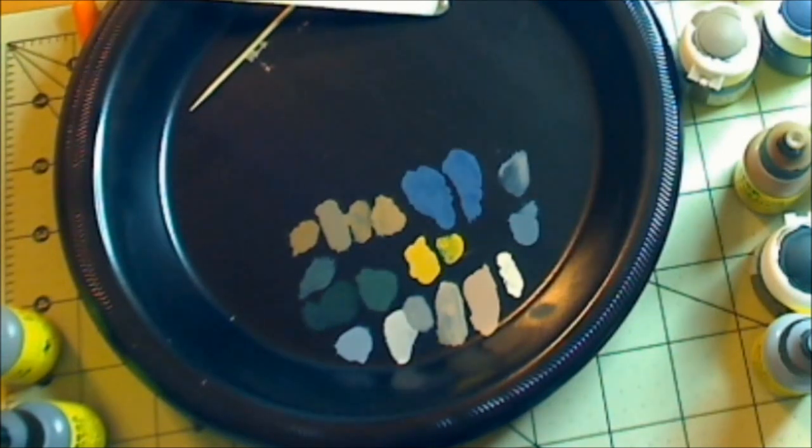So stay tuned, guys. I got another video coming up that you probably saw a slight preview of off to the side, on another way to get the old GW colors at a much cheaper price for a good amount of paint.